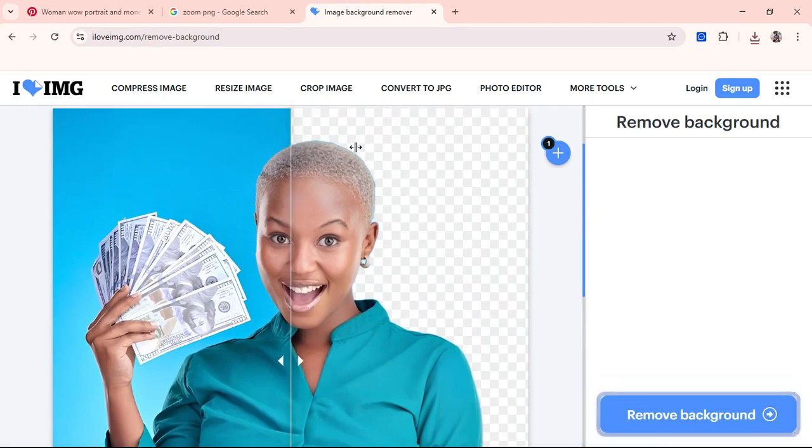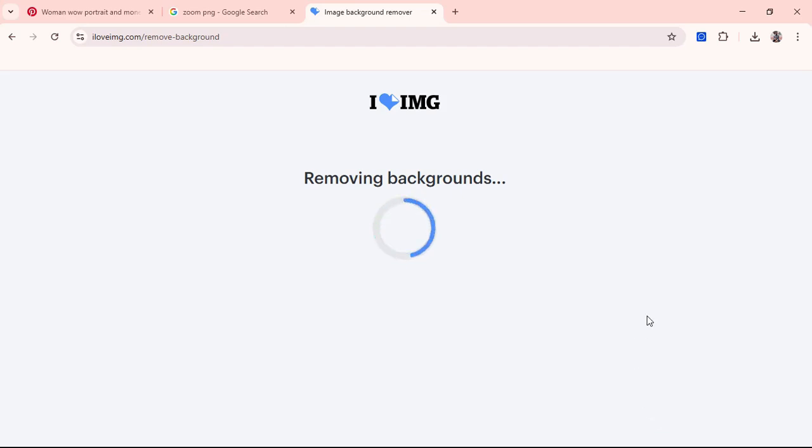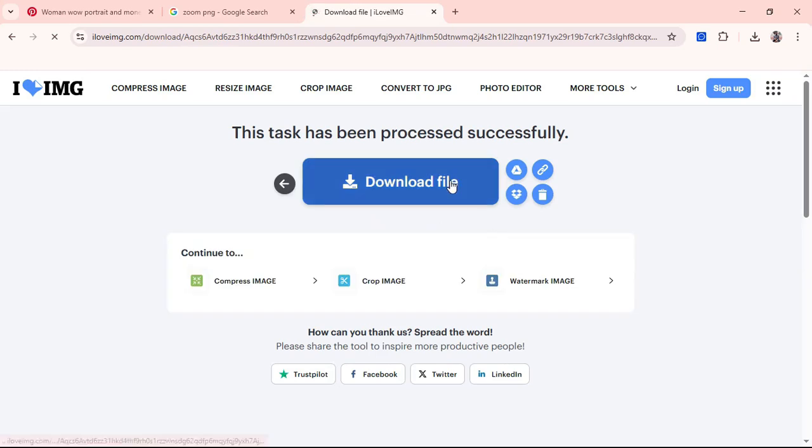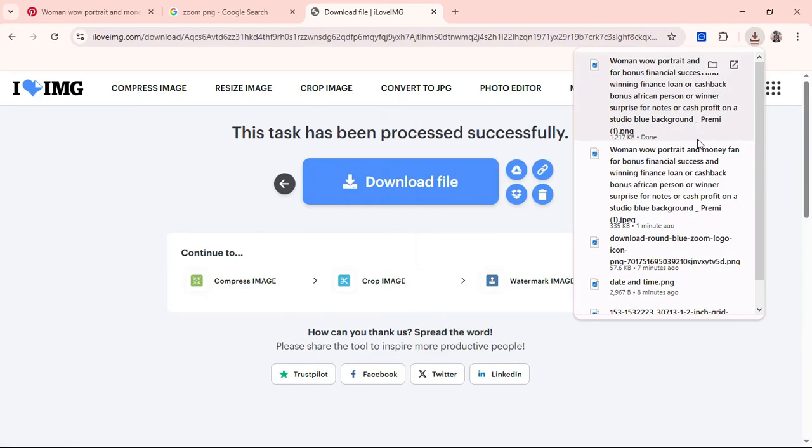But this is actually nice. You can still use Photoshop to make amendments if the background color we want to use will contradict what we have around the subject's head here. You can make changes to that in Photoshop. So we can go ahead and click on remove background and wait for it to load. Then we'll click to download it. So we download the image into our PC, and it's already downloaded. So that is in terms of this, ladies and gentlemen.